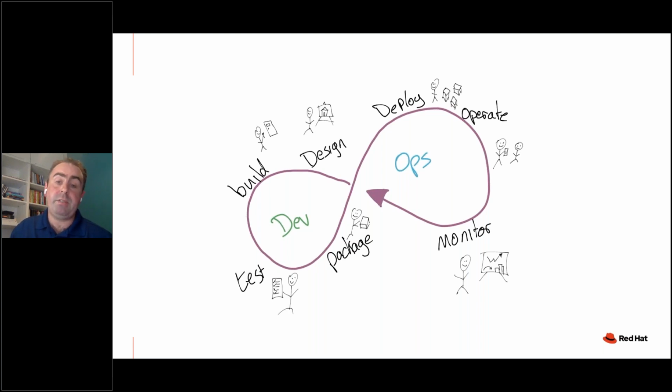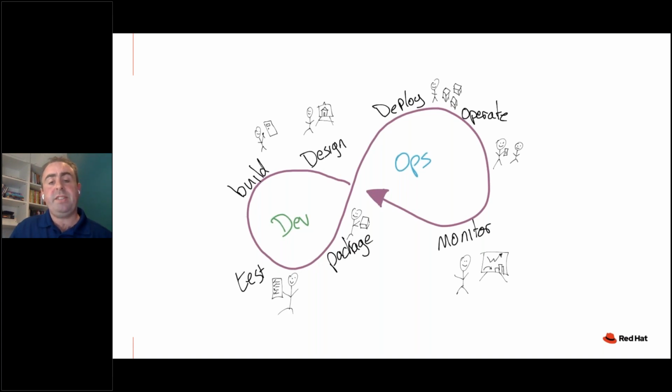And then once we've deployed the software, then we're into a world of operating and monitoring the software. So monitoring from a technical perspective, but also monitoring from a business and a user behavior perspective, so that we are continuously learning about what's working, what's not working, patterns from users and adoption, getting some metrics from the technology, and that's informing the next most important thing that we do as we go around the cycle again of design, build, test, package, deploy, operate, monitor.